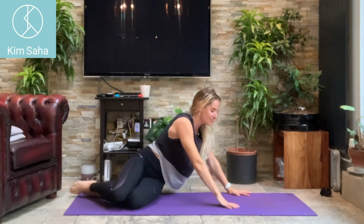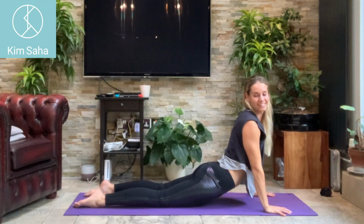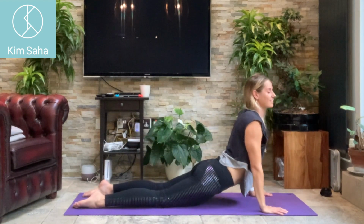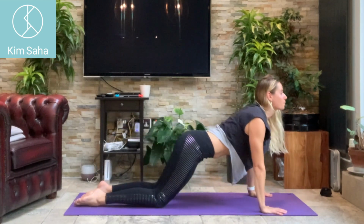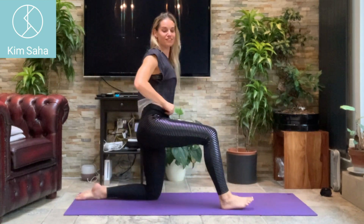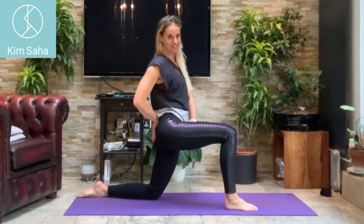Gosh, you haven't got that long. So onto your hands and knees. Let's stretch out the back, drop the hip down, and then come back and stretch backwards. Good. 2. Lovely. 1 more. Great stuff. And then step one leg up in front of you. Lunge a little bit into it, tucking the bottom under, stretching those hip flexors.